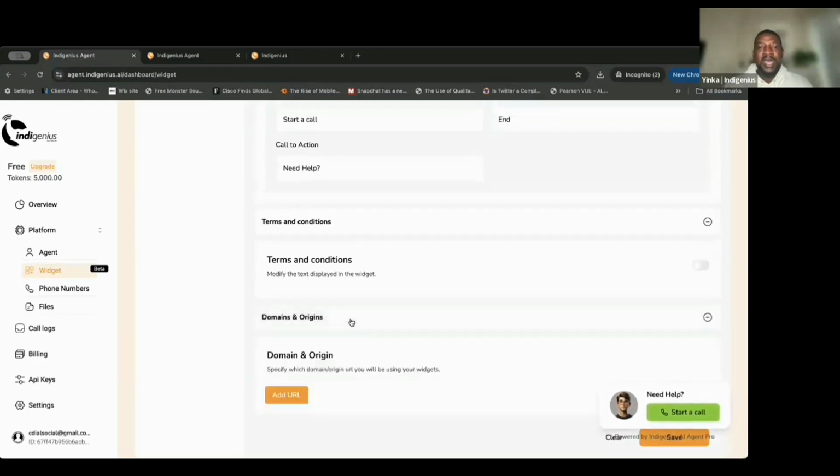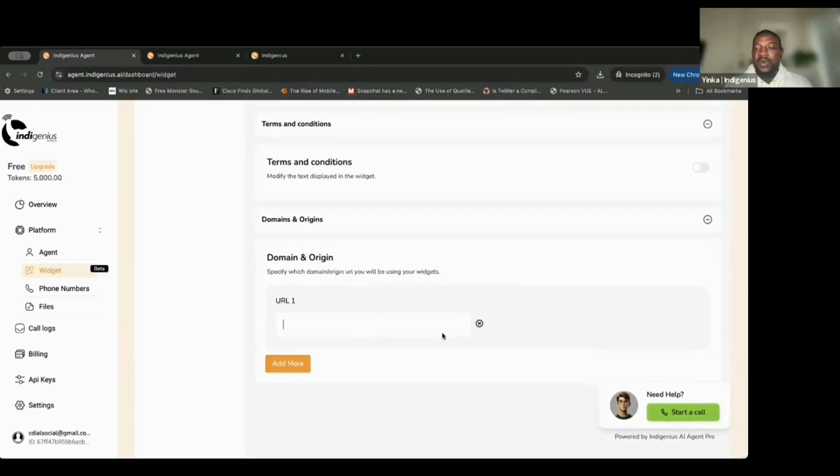And then you can choose a domain that you would like to add, which is your website URL. I'm going to paste that now, and we would see a real life widget that has been implemented. So I will integrate it into a website called School Plus.